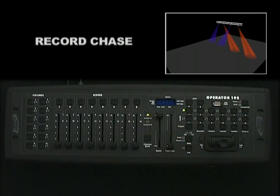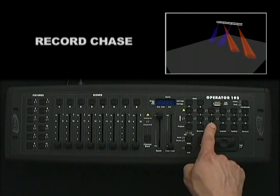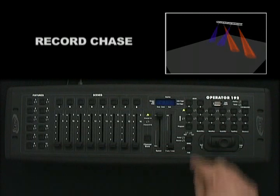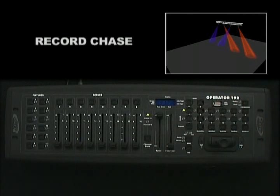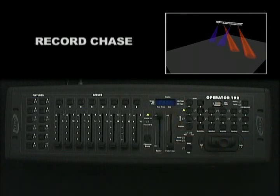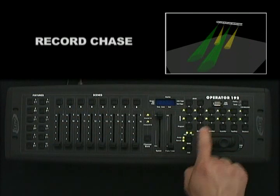I'll select scene 8 from bank 1 and press the MIDI record button to enter it. As you'll notice, the LEDs all flash, indicating that the scene has been stored into the chase. I'll use the up bank button to get to bank 2, and I pre-recorded 4 scenes into this bank. I'll select scene number 2 from bank 2 and store that into my chase.